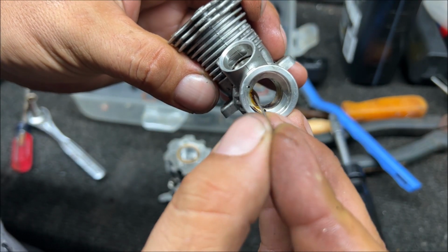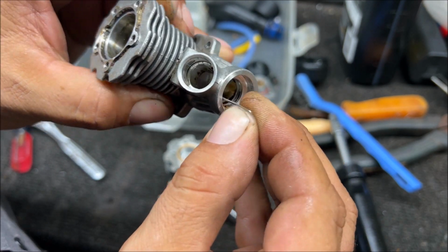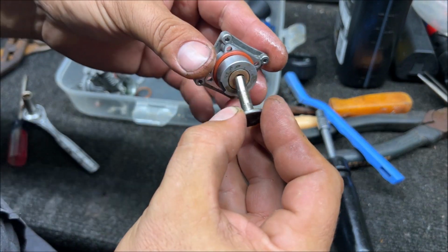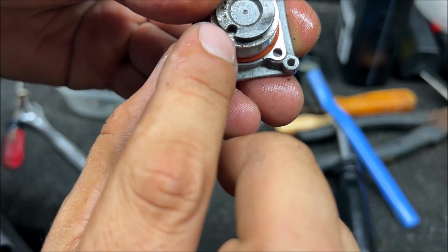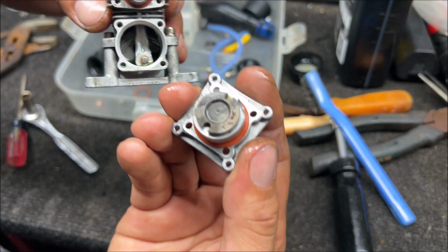So when that front bearing's out, there's a little hole, you get a pin, and it'll stab right in there on the carburetor. To oil that, make sure that's clean. All right, so on the starter shaft, you're going to oil that shaft up. Check it in that bushing manually, make sure it feels good, make sure it's not tight. One side does look worse than the other. Remember these 2 little cutouts to the top, and we're going to use the new side. Okay, make sure the O-ring's in there.